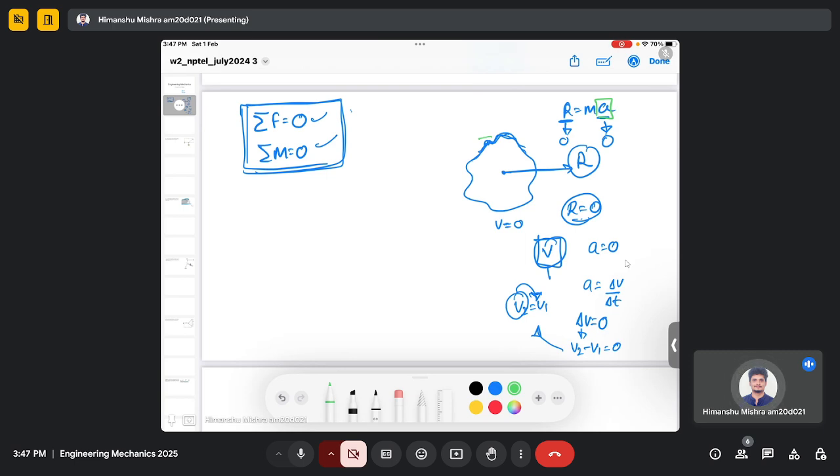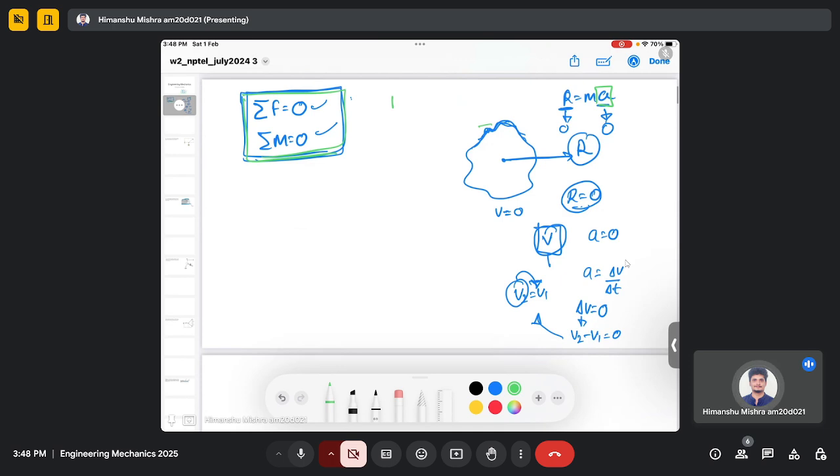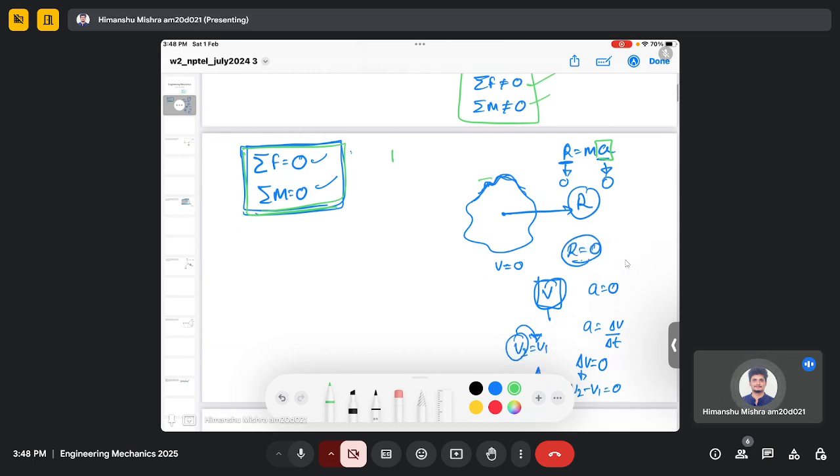You can see in many questions it is given that the body is moving with uniform velocity, and then you are asked to calculate the forces. In that case you should always use these equilibrium equations. If the body is moving with some acceleration or some angular acceleration, then we need to use the equations that we have seen in the previous classes, and we will see these equations again in a later tutorial when we talk about kinetics and kinematics. Until now our objective is to solve the problems where the equilibrium condition is maintained.